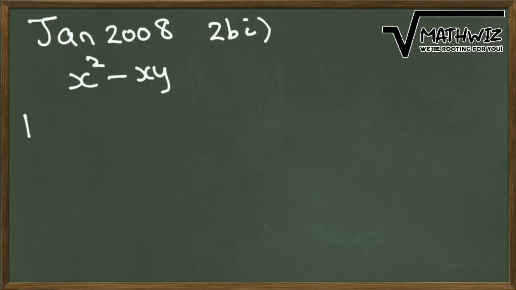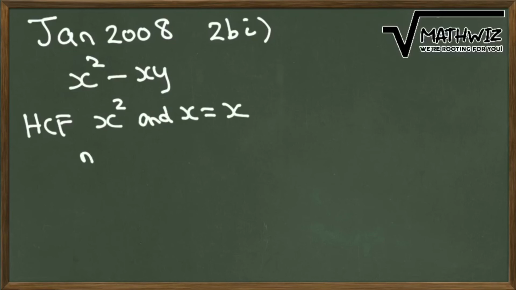And of course, it's the same type where there are no numbers, so we just go ahead and factorize the letters. So the HCF of x squared and x is going to be x, and the HCF of no y and y is going to be y, right? So meaning no y. Because we don't have a y being common to both, there will be no y's on the outside.